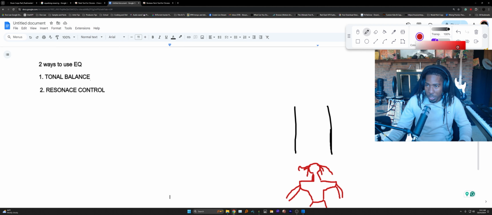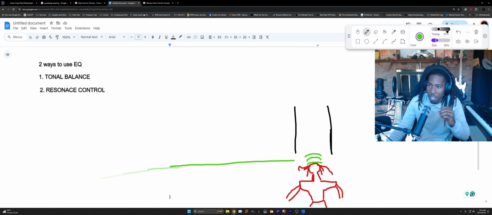Now this person makes noise. When the person makes said noise, sound is going to travel. Right now, nothing is stopping the sound, so the sound will just go this way until it fades out. So you have your sound. It comes out your mouth or wherever it comes out of. And then it starts to hit these walls.